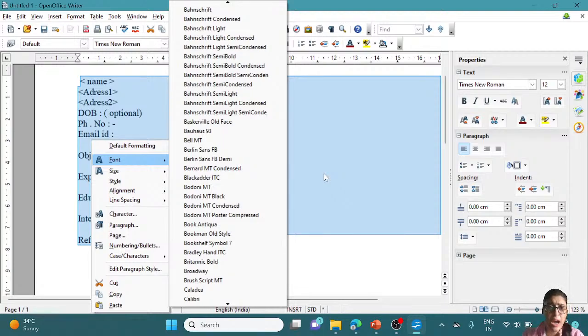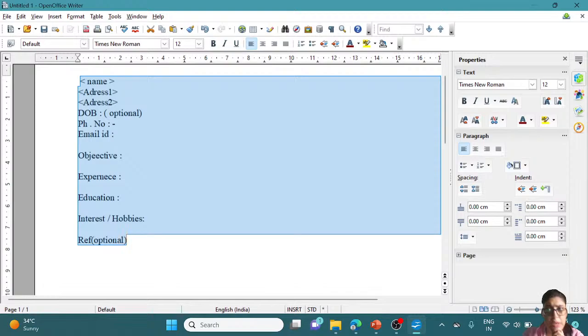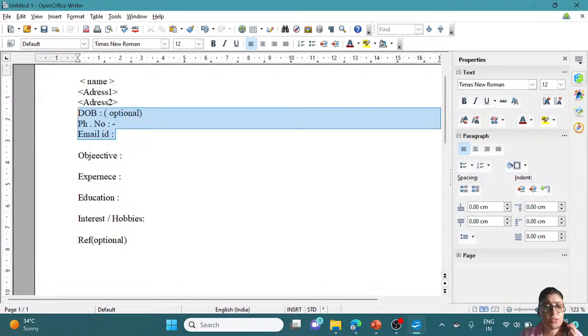Now the first thing, I started this session with the question that you have to create a resume in OpenOffice. You can use Microsoft Word also to make your resume. But how you make things in Word and in OpenOffice is different, and it will look very professional in OpenOffice. Definitely you can use more templates, or customized styles of your choice. I will show you how to use customized styles. The things are not very difficult actually.